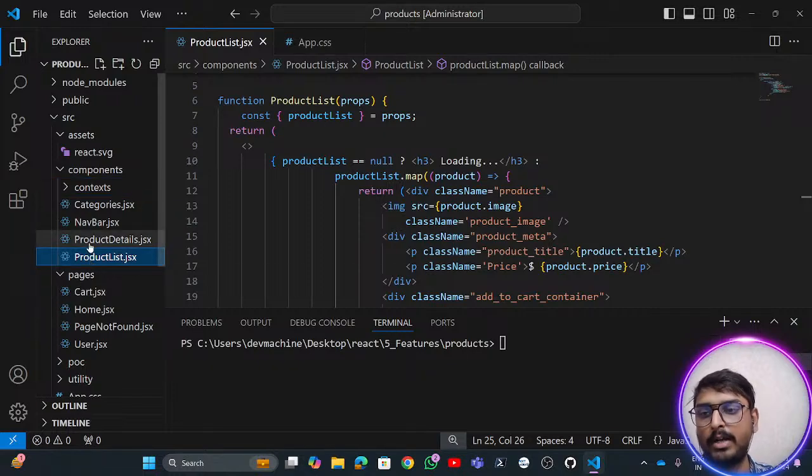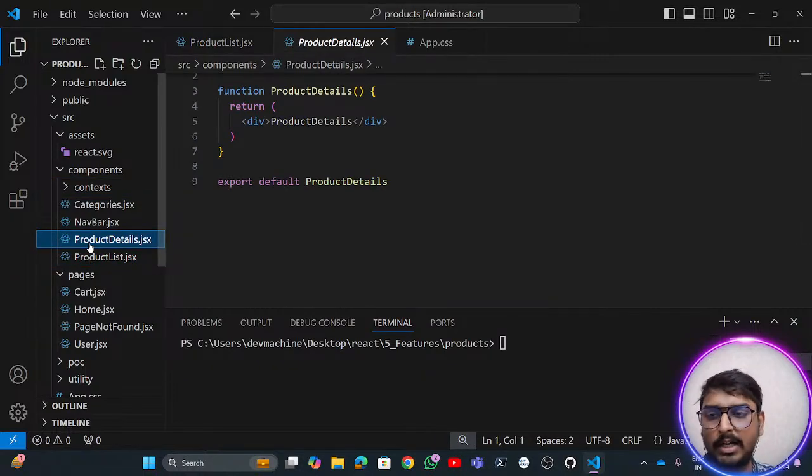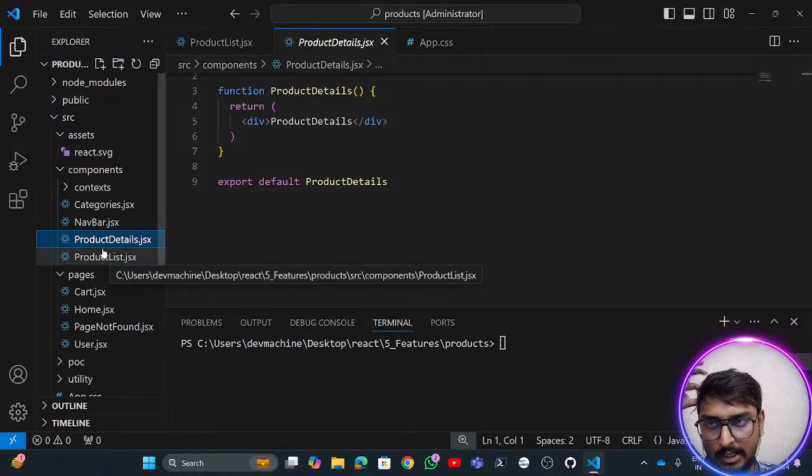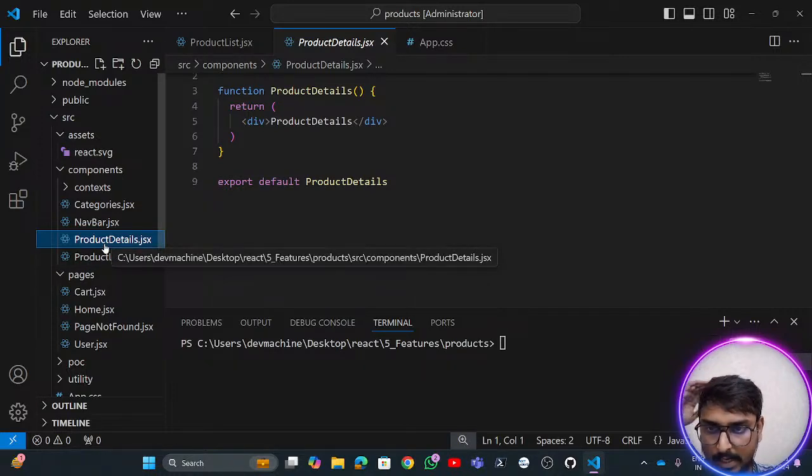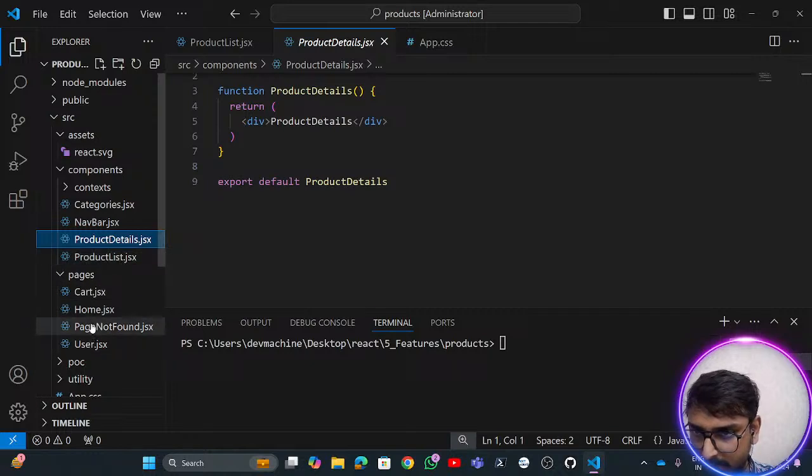When product details is a component, you can use it or delete it, but I just keep it because I have few ideas to refactor it for you to give the code. Once I push it, I just have few ideas to deal with this product detail, so I'm just leaving it. I'm not deleting it by the way. Are there anything that I left? User.jsx page.